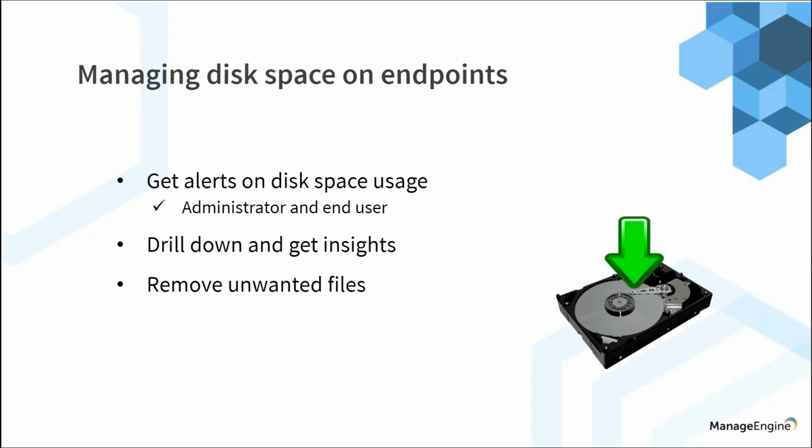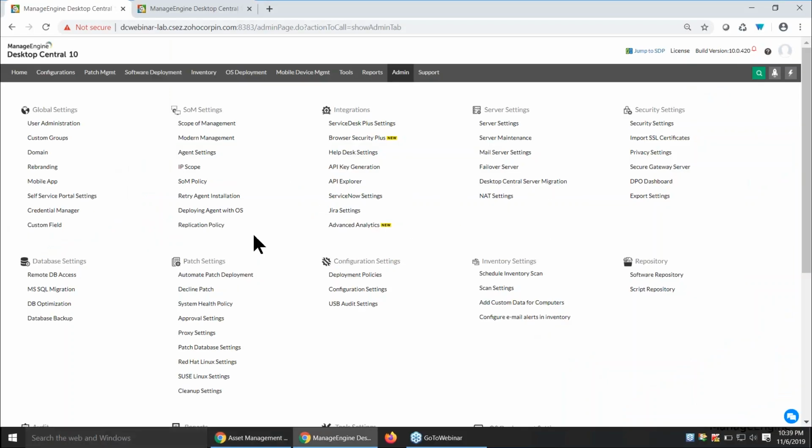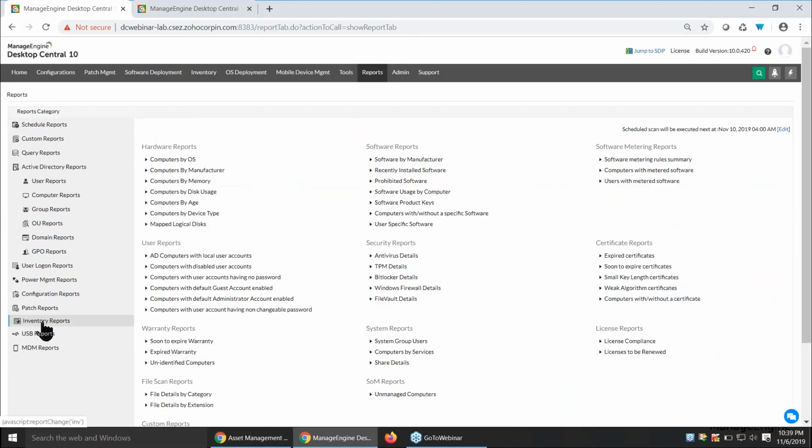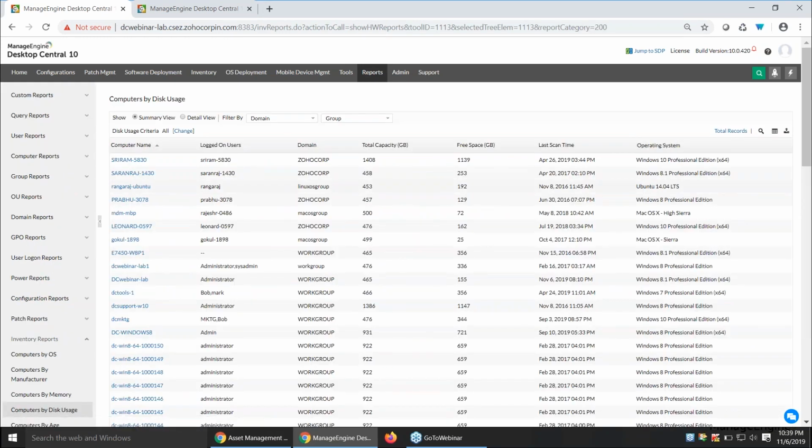First, to get the number of machines which have less storage, I can use the same reporting functionality. I can go to the inventory report and use the same option, which is computers by disk usage. This can be exported as a report as well.